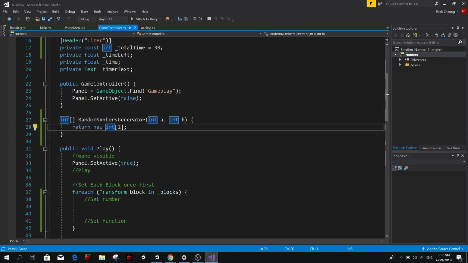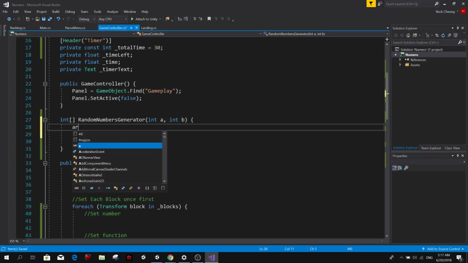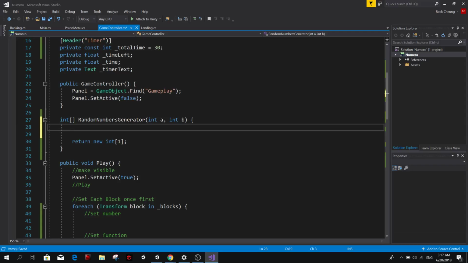First, we need to make an array. So array equals new integer, and the range is b minus a, right? So if it's 20 to 40, 40 minus 20 is 20, so that's the range.